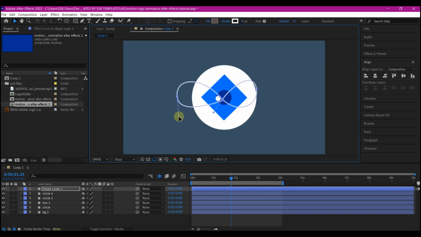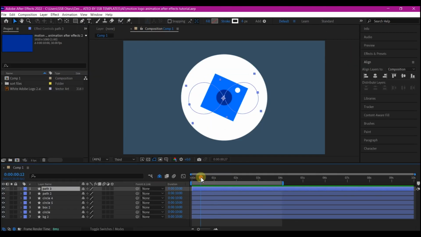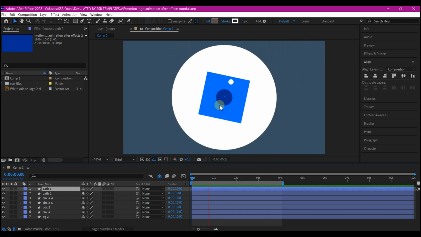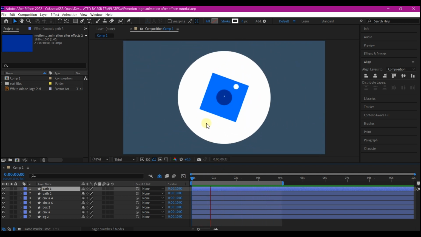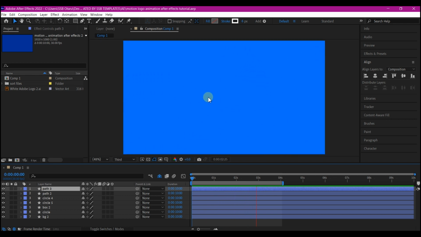I'm just gonna adjust all of these parts to get a smoother path. After adjusting everything, I then use Trim Paths to animate the path. You can see it going around.